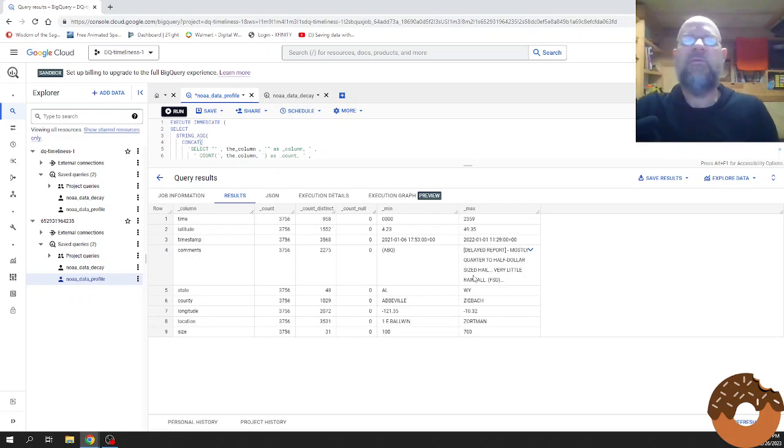So this is data profiling. You could add averages. You could add midpoint. Depending on your database that you're using, midpoint can be kind of sketchy as to how well it's actually supported. But these are the ones that give me the most bang for my buck.